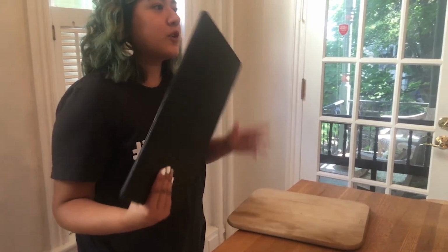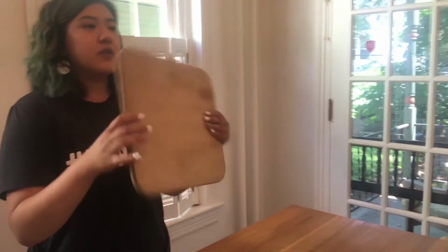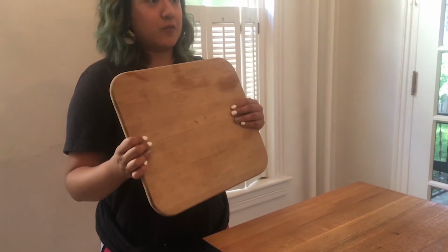Things like your cutting boards should be used for different items as well. The plastic cutting boards are good for preparing your raw meats on because the wooden ones tend to absorb the liquids. So these ones are better used for your fresh produce. Now, when you're cooking at home, you also want to make sure that you're cooking your raw meats, your pork, and your fish at the safe internal temperature required.